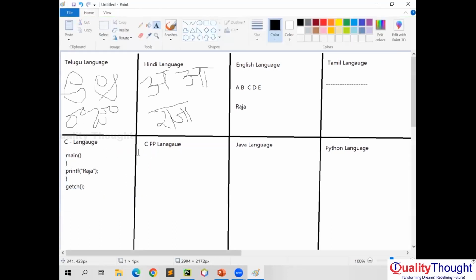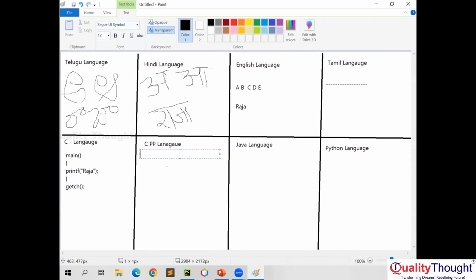At the same time, in C++, if I want to write the same kind of code, void main, and don't say hash include hash conio.h. We don't require all those stuff actually, and you people will write in the exam also. And if you want to do that, cout. Good question, I think, these days. So next getch. I'm going to get it as getch.